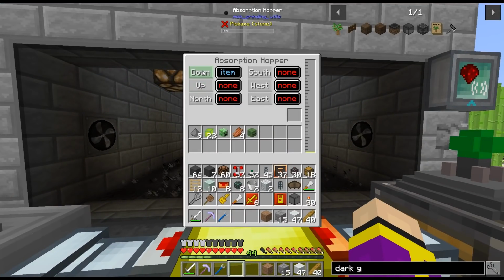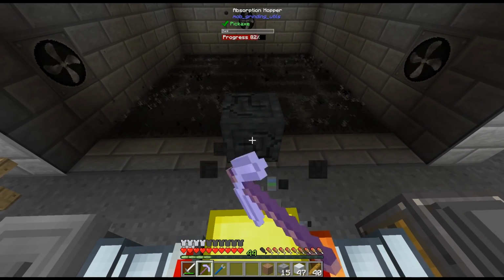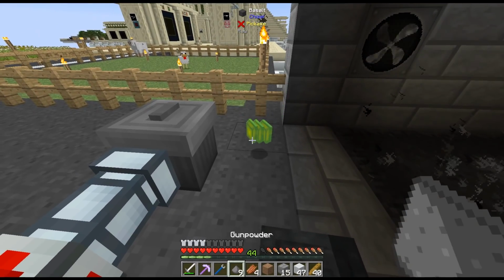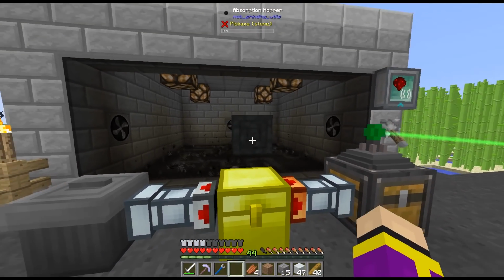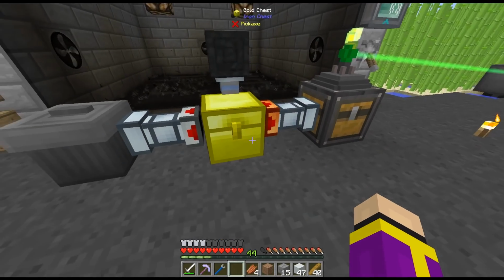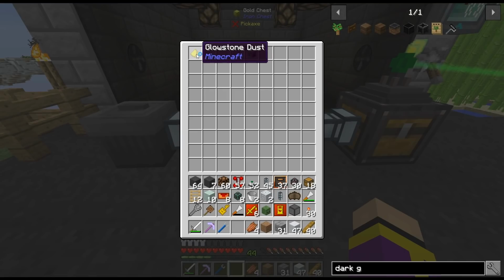I think that I can set this guy right on top of the chest, and have items set to go down. Yep, it's working out just fine. And then the things that can are being transported away. Excellent. I'm pretty satisfied.